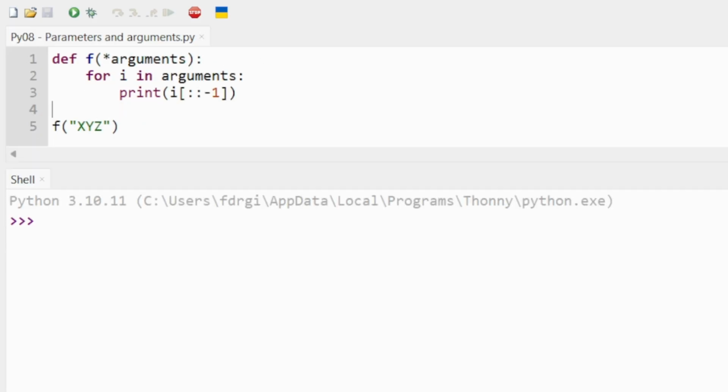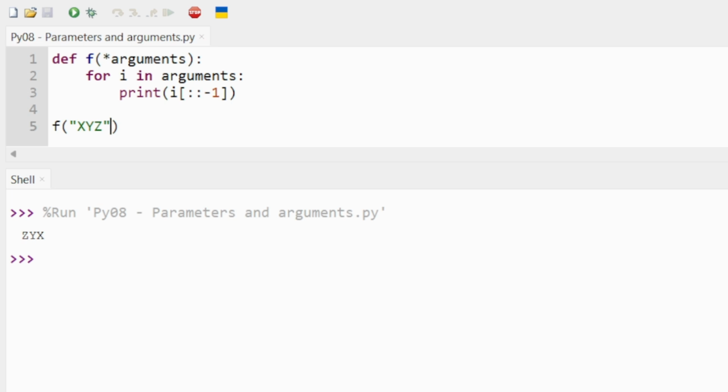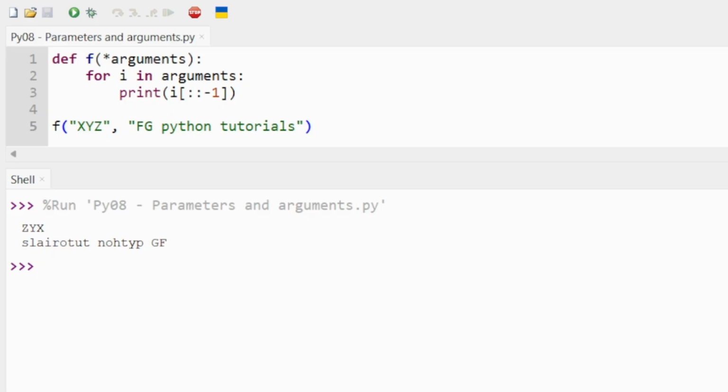Now for a rather interesting thing. You'll notice there is an asterisk next to the arguments on line 1, and that is because this is a wildcard argument. So the thing about wildcard arguments, you can see this program prints each argument backwards. So zyx, for example. The thing with wildcard arguments is that you can pass any number of arguments. So I've passed 2 arguments, even though this only looks like 1, but it can take however many, you see?